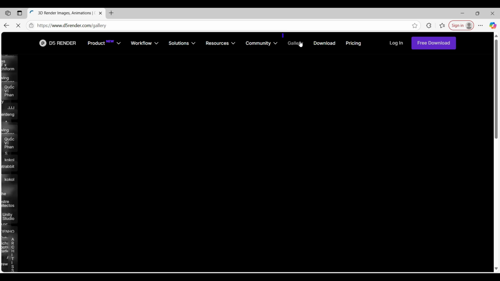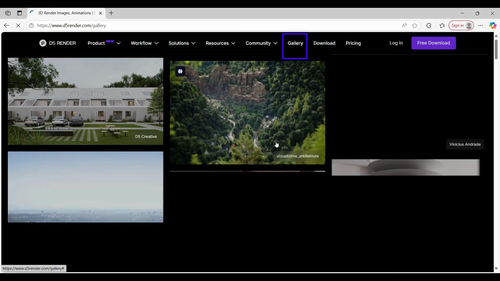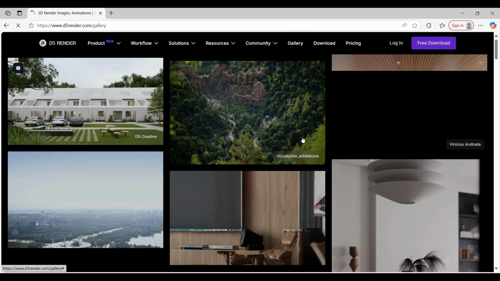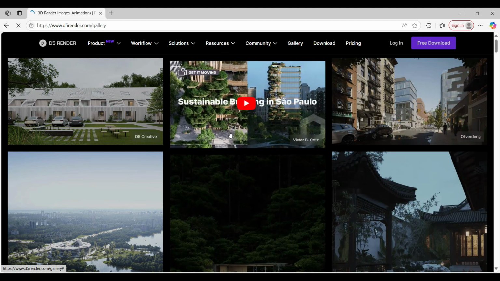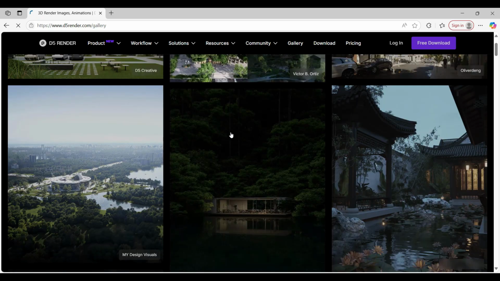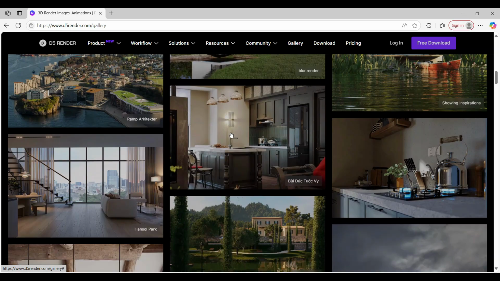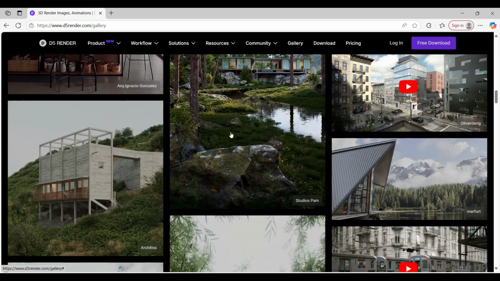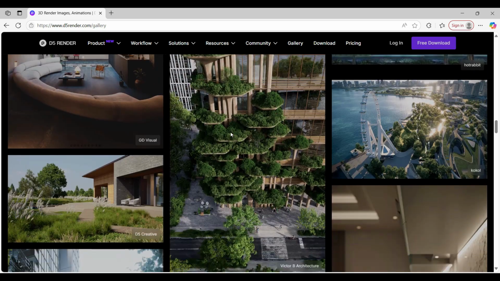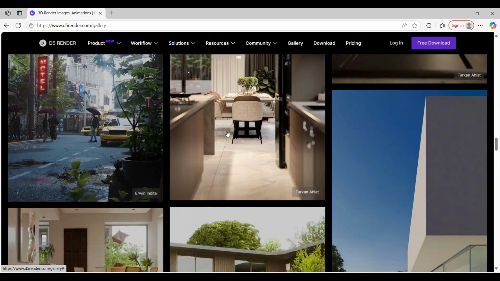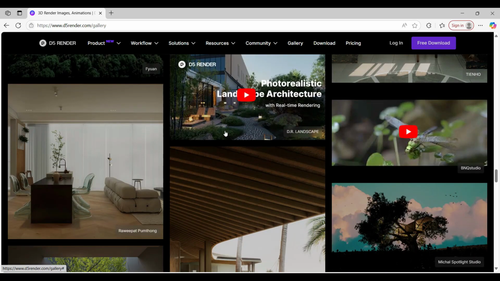And in the gallery we have outputs, the types of outputs we get in D5. So this is how you can get very high quality outputs with different types of effects, like day effect and rainy effect. So it is totally available for all interior designers, architects, civil engineers, builders, and people who want to do their exterior and interior models. Any kind of project you can do in this render.